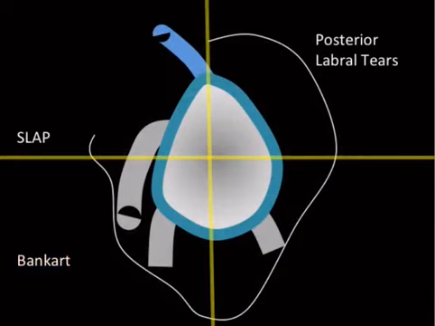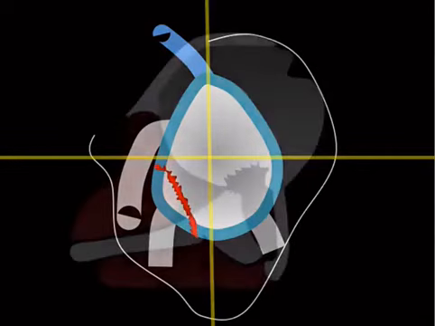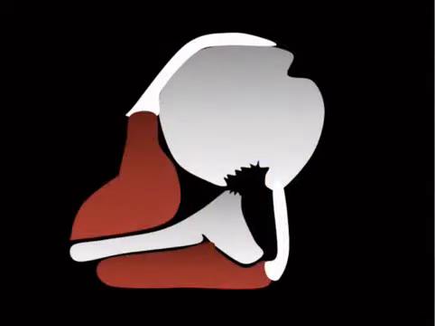All right, now let's do the Bankarts. This is probably the highest yield. So as you get in, anterior dislocations are more common in the shoulder. Posterior dislocations are more common in the hip. The way I remember that is, think about the hip as the dashboard injury where you put on the brakes in a car wreck and it blows your femur through the back of your pelvis, and that's the posterior. And then I just remember that the shoulder is opposite. So anterior dislocations in the shoulder are way more common.